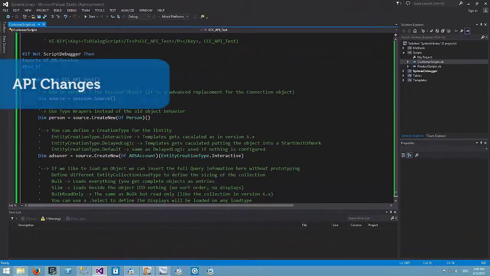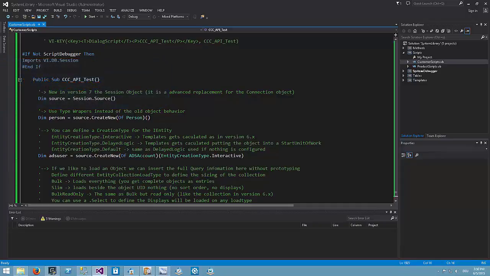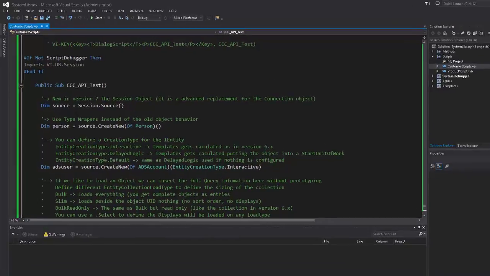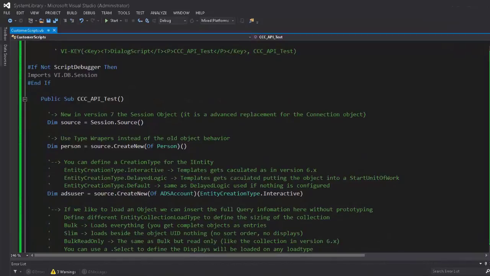In the next step, we want to talk about the API in Identity Manager version 7. And to do that, I want to show you a small sample script. I'm here in Visual Studio. At the end, I loaded the system debugger solution, which is part of the product. And doing so, I can download all my scripts or write some new scripts. I have written a new script. You can see that because the name and the ID of the script is just the name of the script.